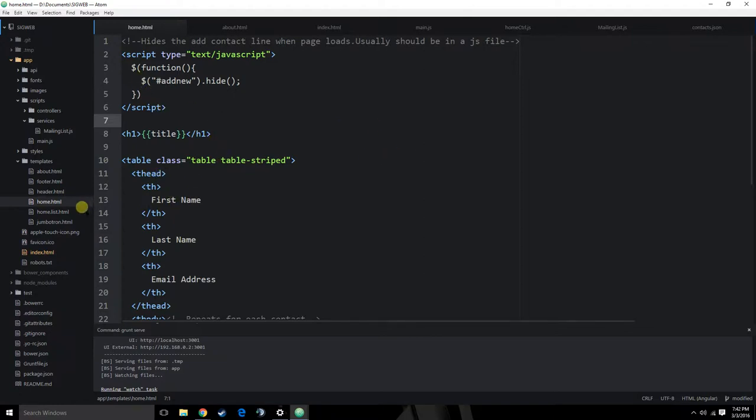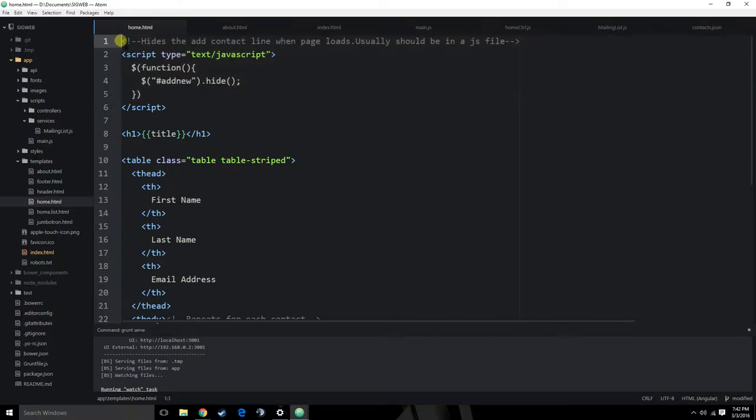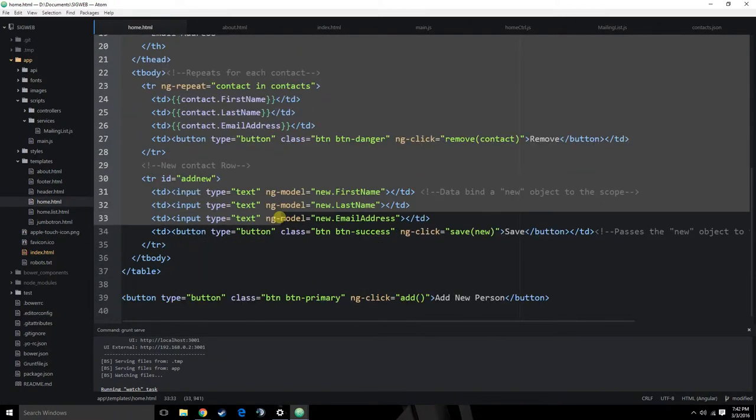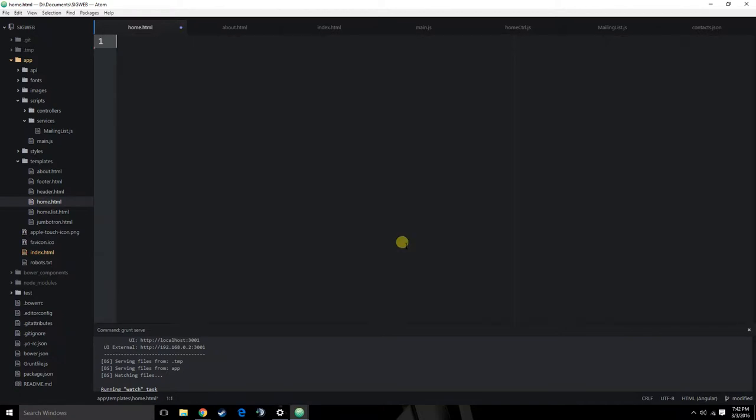To get started, I want to break this HTML code off. I want to have only things that are related to the home.html in here. So I'll take the script, I'll even take the comment, why not. We'll take everything, and you know what? We'll create a div here instead.